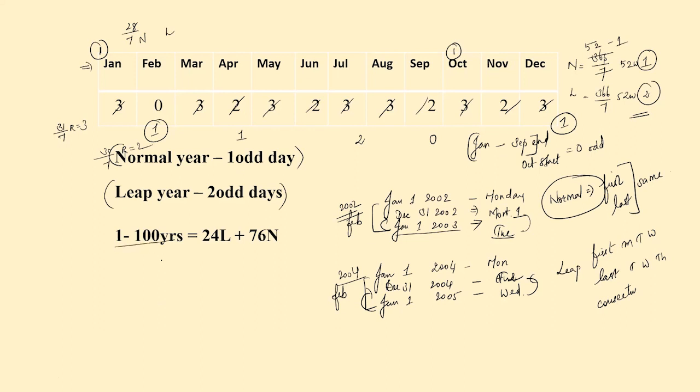So before this, you should know as to what is a leap year. Please define what is a leap year on the chat box. So most of you here will be telling me that a year which has 366 days is going to be a leap year. So if I randomly give you a year, how do you figure out whether that year is going to be a leap year or not? How do you figure out whether that particular year that I'm going to give you is a normal year or a leap year? Please put that on the chat box.